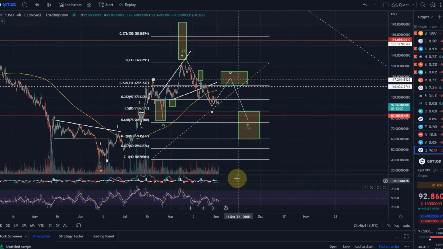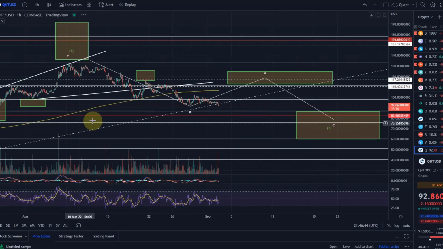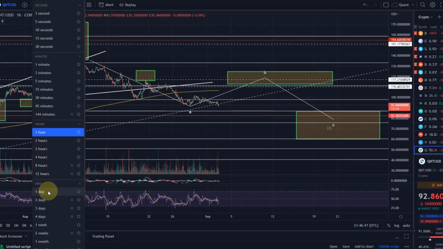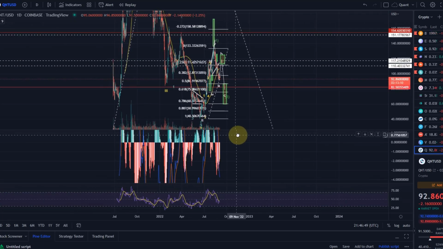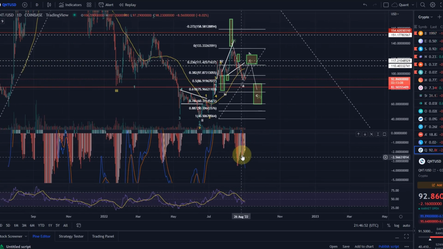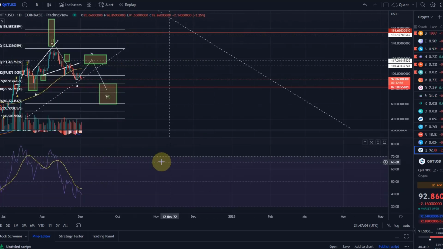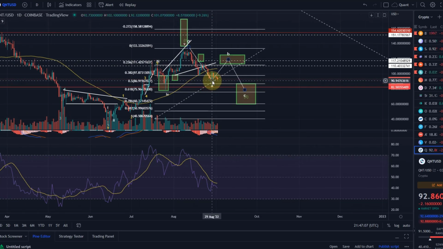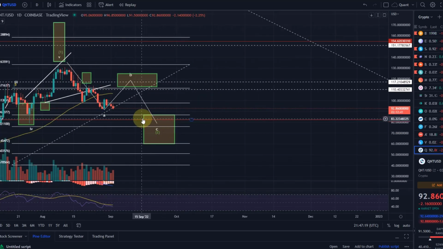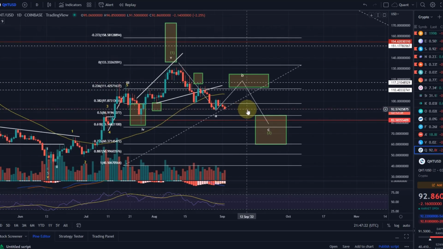But let me just take a look at the daily chart. If we take a look at the daily, you can see that we are already reducing the negative momentum. That could indicate that this downtrend is starting to slow down. We also have a bullish divergence on the daily chart here, a little bit larger. By making a lower low today, and it was not a massively lower low, but a little bit, and making a higher low on the daily RSI, that indicates that this move down is nearly finished. Nearly, normally it would suggest that.